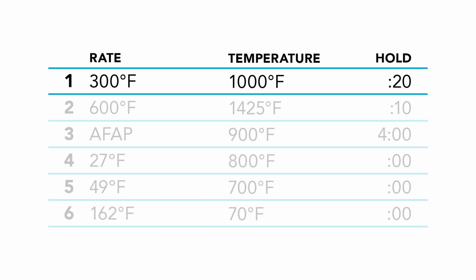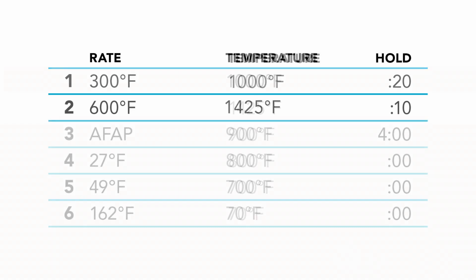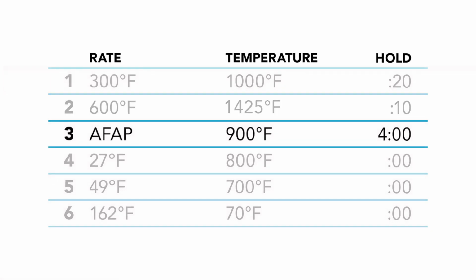Again, since the base is a solid piece, there's no need for a hold at 1225 to squeeze air from between the layers. Instead, we'll choose a short hold at 1000 degrees. This brings the piece past where it could thermal shock and unifies the temperature within the body of glass. The second segment ramps up to the process temperature, in this case 1425 with a 10-minute hold. The third segment encompasses the anneal hold at 900 degrees.